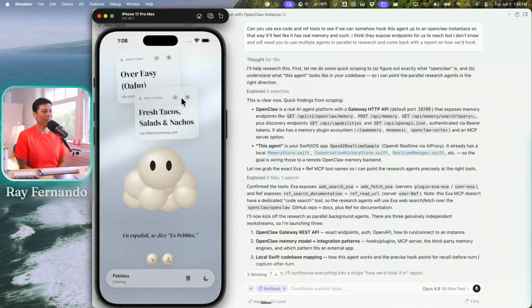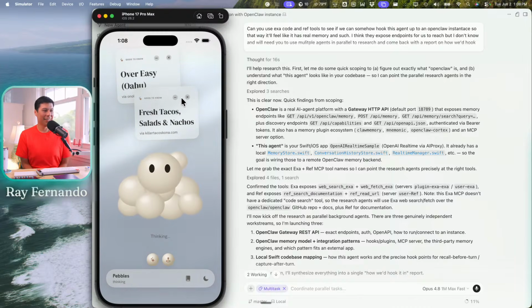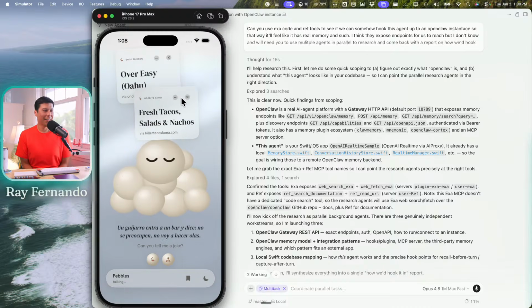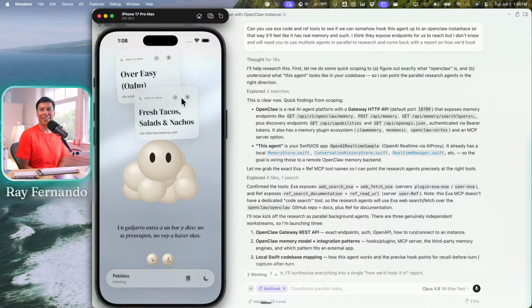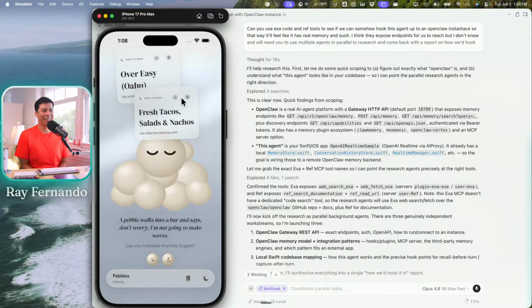Can you tell me a joke? A pebble walks into a bar and says, don't worry, I'm not going to make waves. Can you translate that into English? A pebble walks into a bar and says, don't worry, I'm not going to make waves.